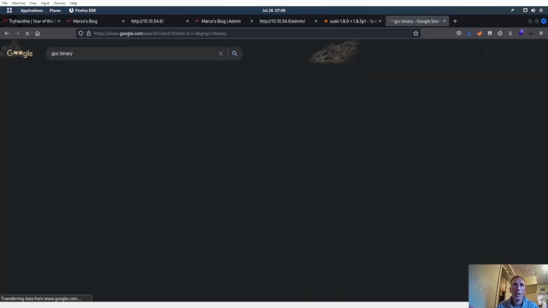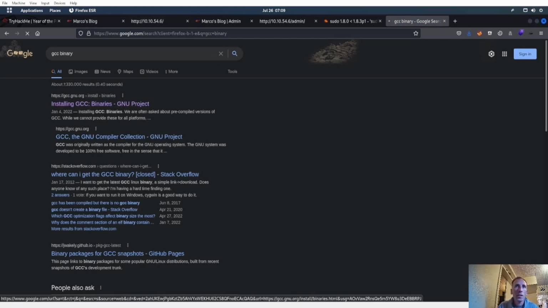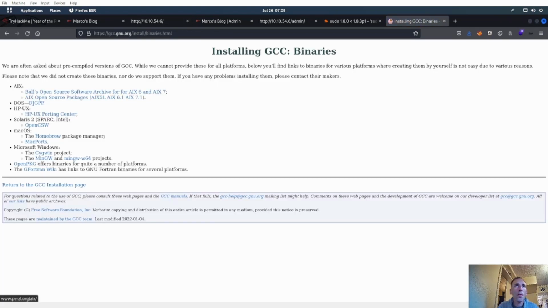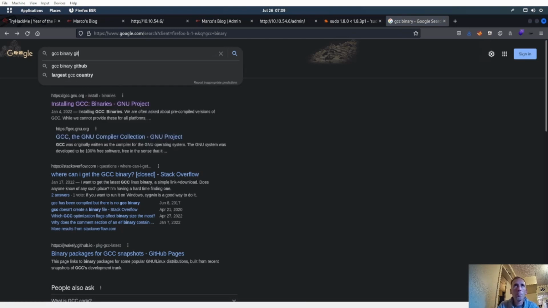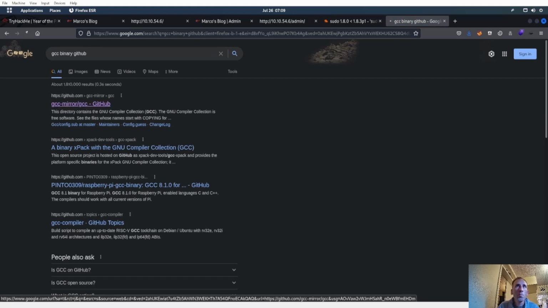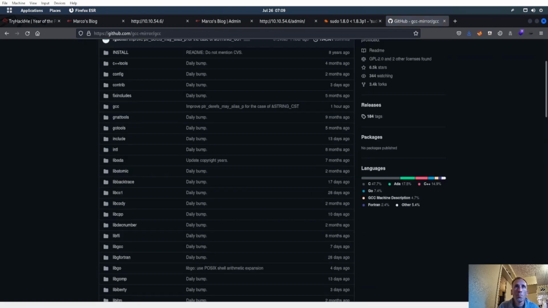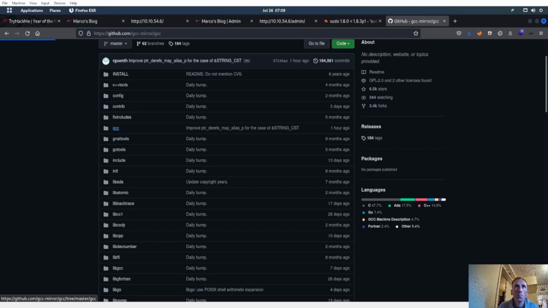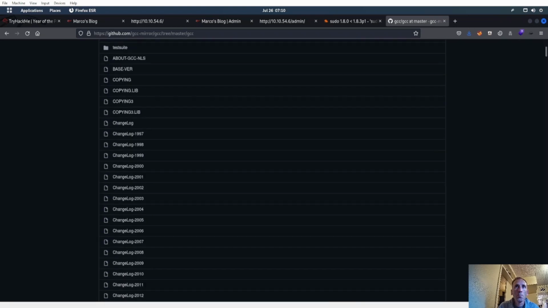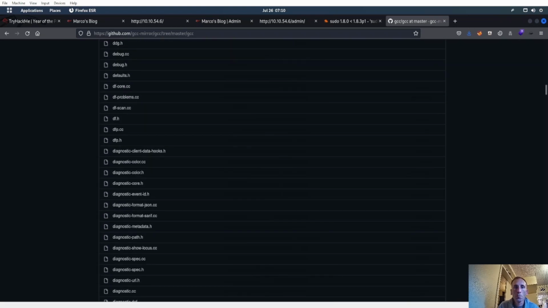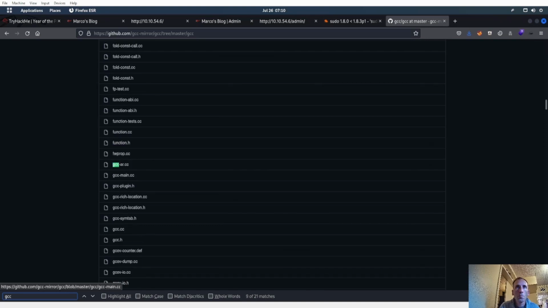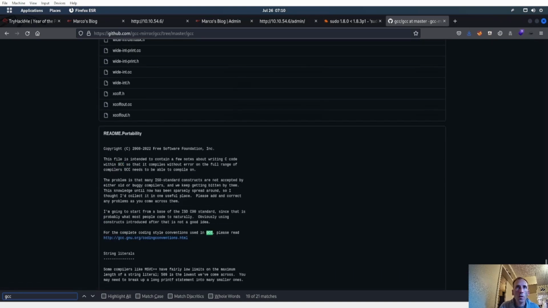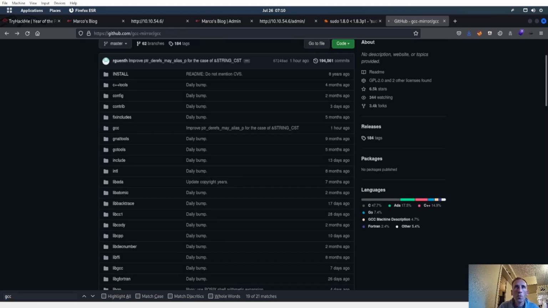This is obviously not the way up, but can we put GCC on there? That's a lot of stuff to put on there, huh? I'm trying to put GCC on there.